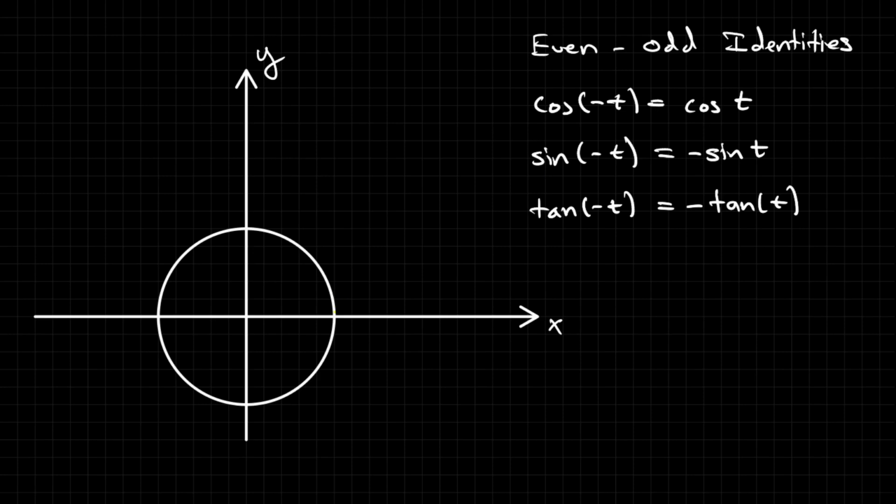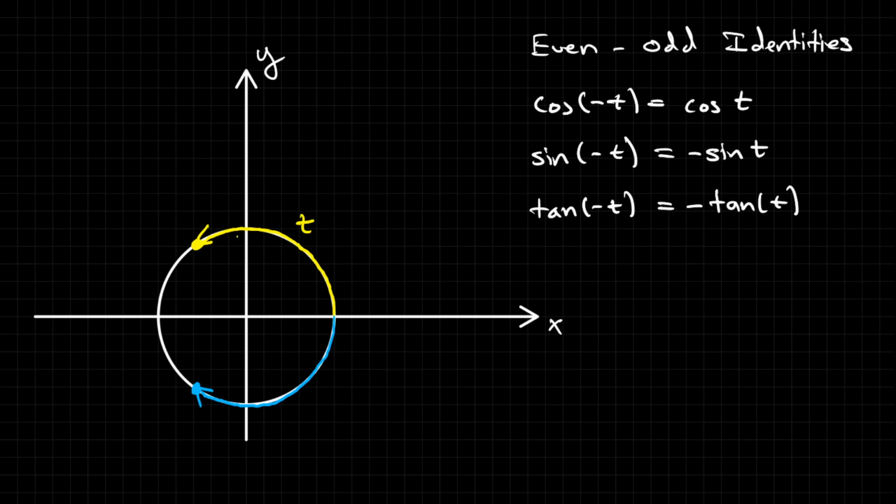So let's imagine that we travel a distance of t on the unit circle. Throughout these discussions, I'll be using a unit circle interpretation of the trigonometric identities. So if we travel a distance t, and then we envision traveling a distance of minus t as well, so we walk the same length, but instead of going counterclockwise, we go clockwise, then where do we end up? Well, we end up at the same x-coordinate.